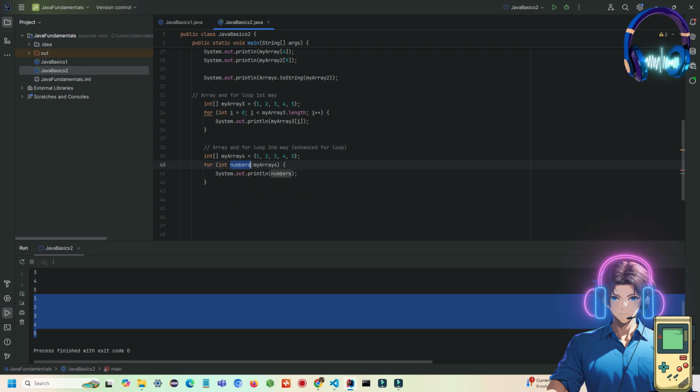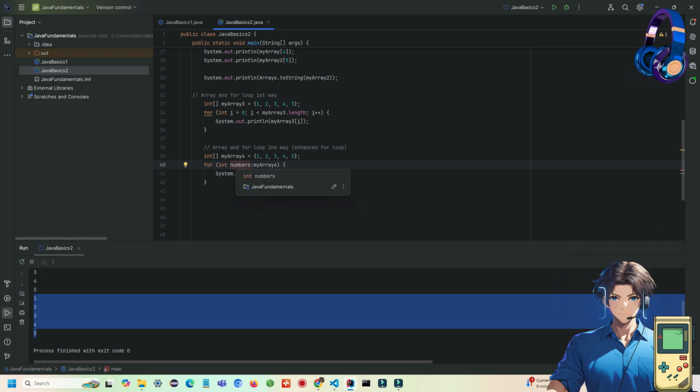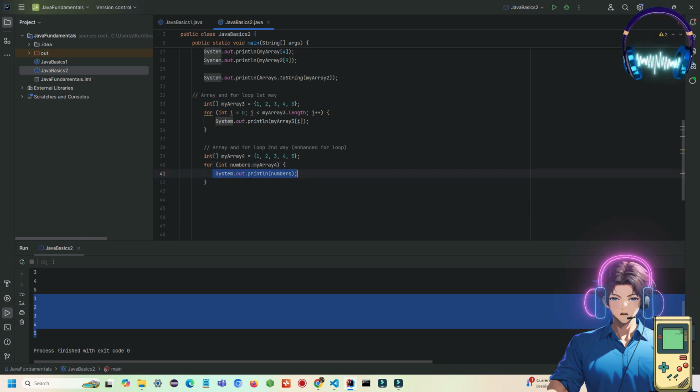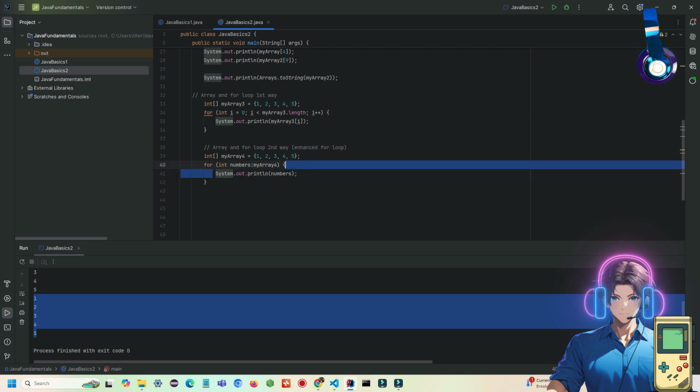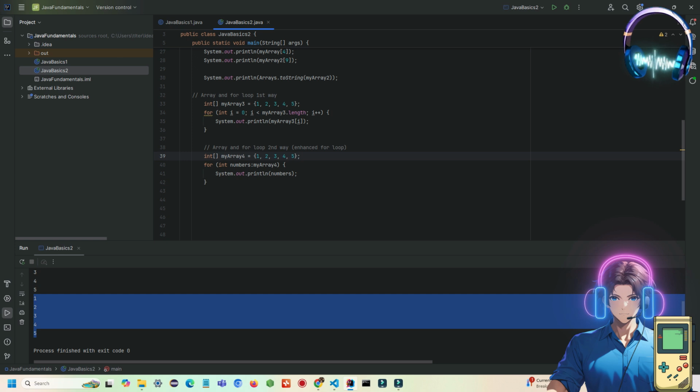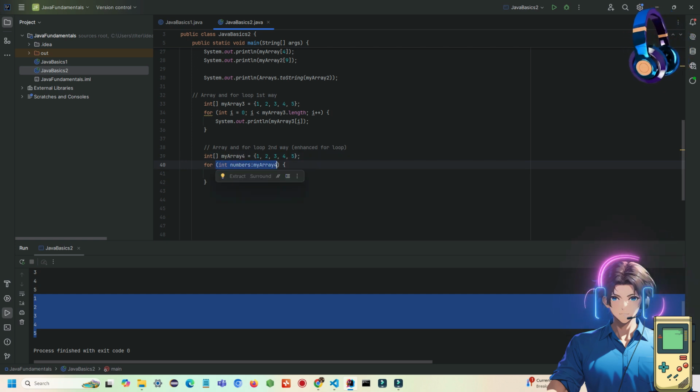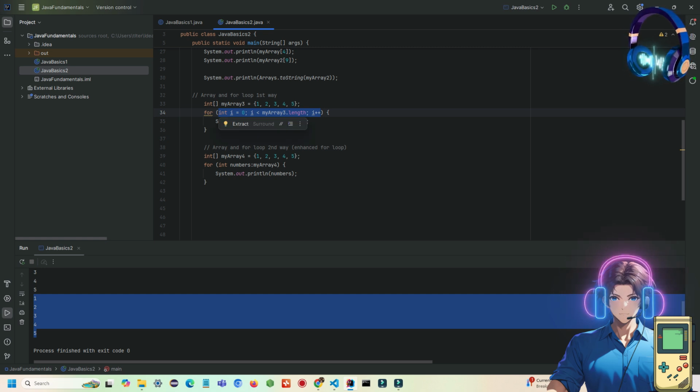This can be called anything. Then print the variable values in the for loop. The enhanced for loop will automatically do the same condition, so this part here, as the formula that we wrote before. So that's how we do that.